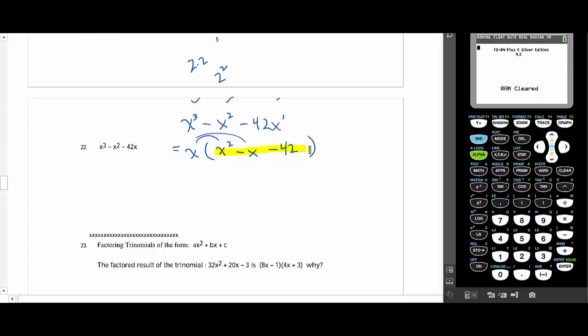So you've got to get that taken out correctly before you move on. Do it in your head or divide. Some of you would do better if you just divide everything by x and do it that way if you need to. Now, when we go through and get our answer, the x is going to come down. We're going to draw 2 parentheses. And just focus on what's highlighted in yellow here. The first term is x squared, so that's x and x. Now we got a 42. Now some of you got stuck on 42. Here's what you can do.